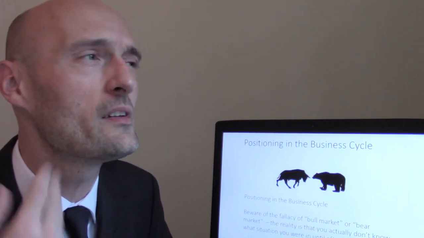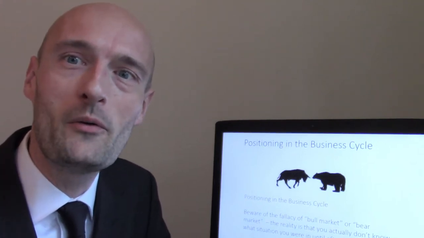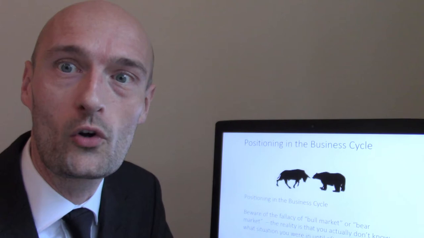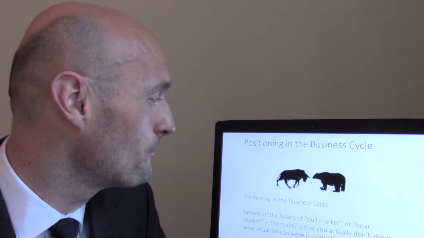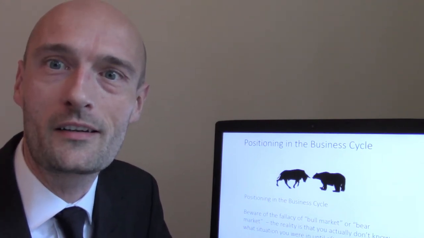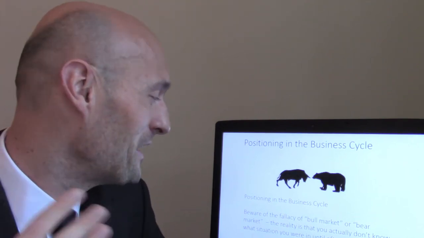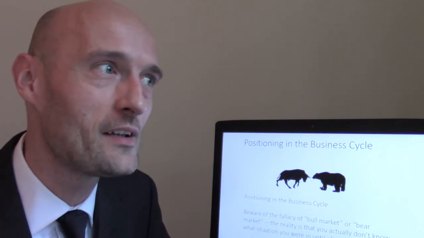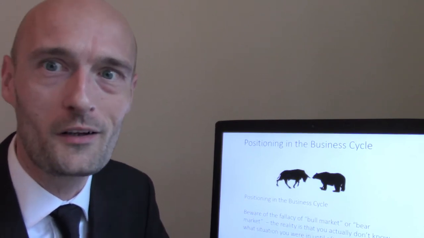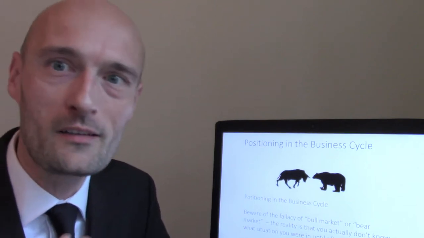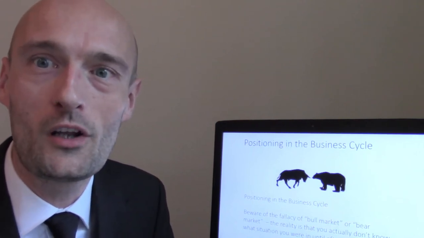It's about a guy, I think the name in the book might have been Larry Livermore, I forget, but anyhow, it was about Jesse Livermore, who was a famous stock speculator in the 1920s. There was a character in there, I think his name was Old Man Partridge, I forget. Anyhow, his whole thing was, if people said, should I buy or should I sell stocks? He'd say, it's a bull market, you should be long, or it's a bear market, you should be short. And the problem is this idea that if the market is going up, it'll always go up, and if it's going down, it will always go down.